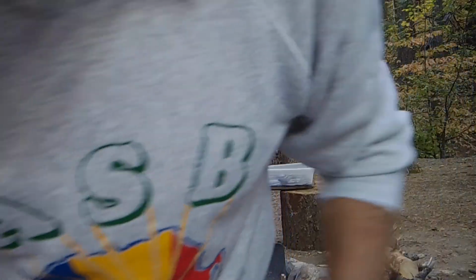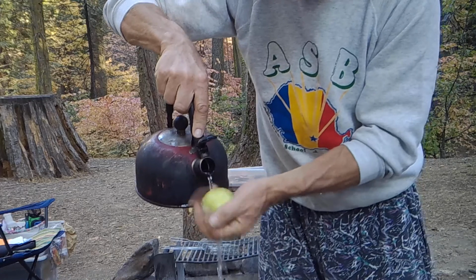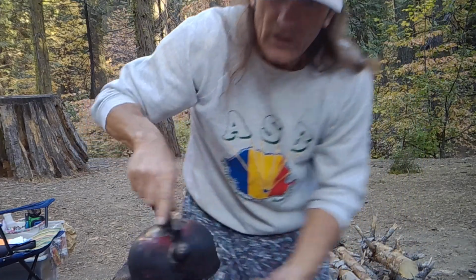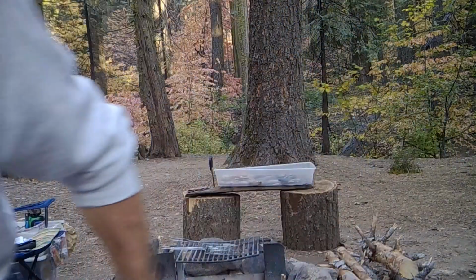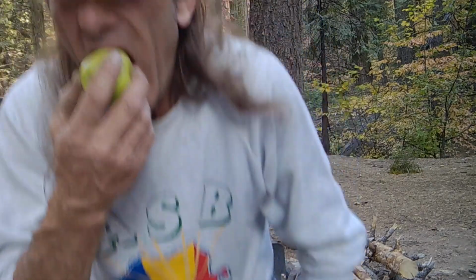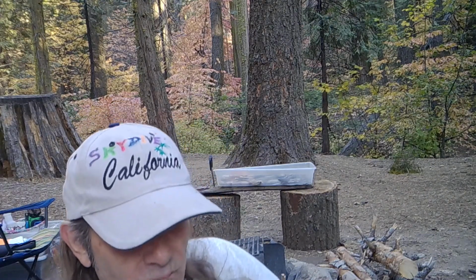Okay, to wrap it up here, and get to this apple. So, there's a whole bunch of stuff to do out here. Nelder Grove, there's a whole bunch of things to do. Beautiful place. A lot of amenities, as I say. Including free food. For a little guy, I'm not tart. Anyway.